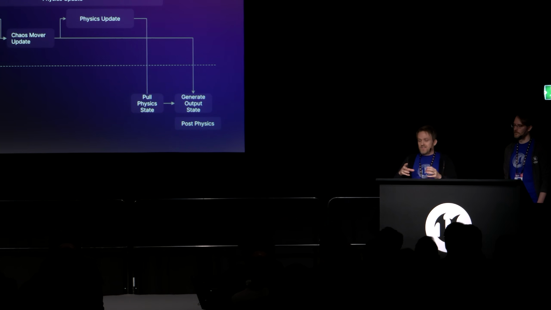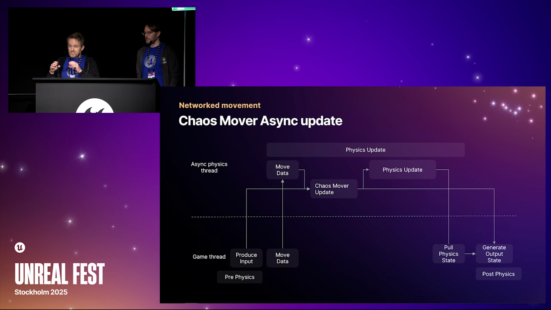But then also we have to gather all of the data that we need in order to run our simulation from the game thread, and then we push that up to the async physics thread. Then we use that data to update the chaos mover simulation and produce a target, that then goes to physics. When physics is done, we'll pull the state back down to the game thread, and that state will be interpolated. And then finally, we'll get our resultant mover state.